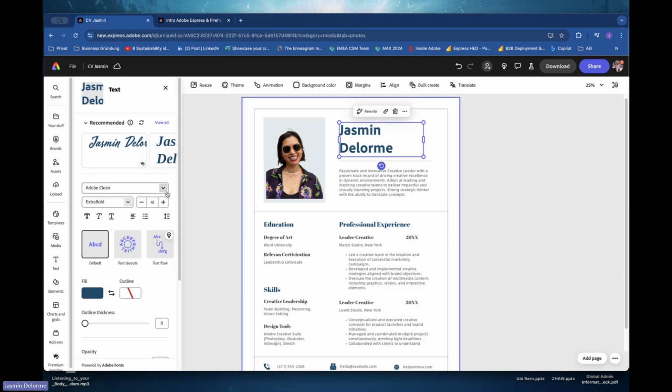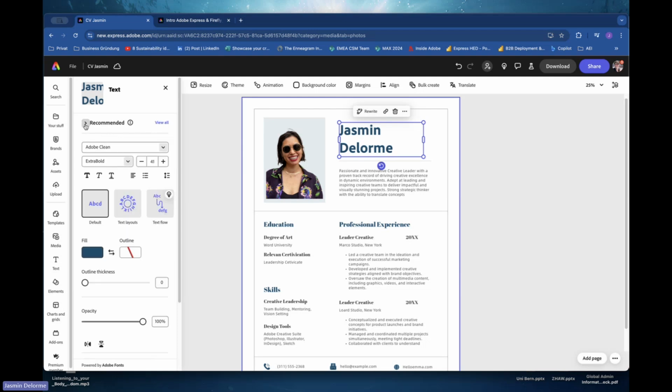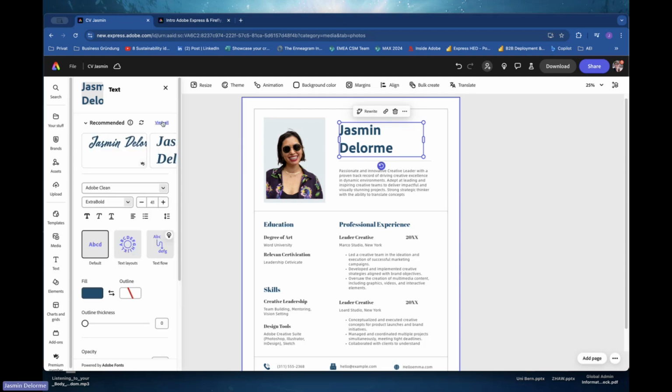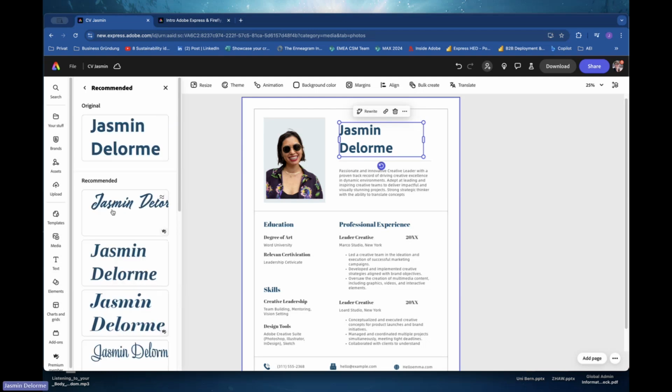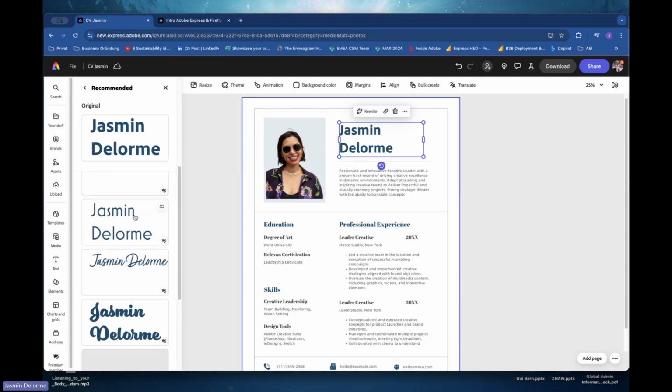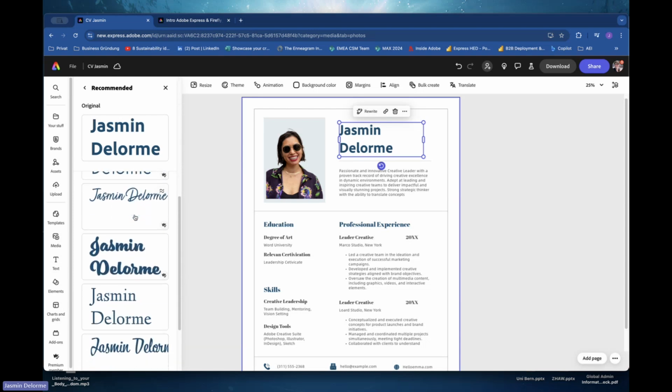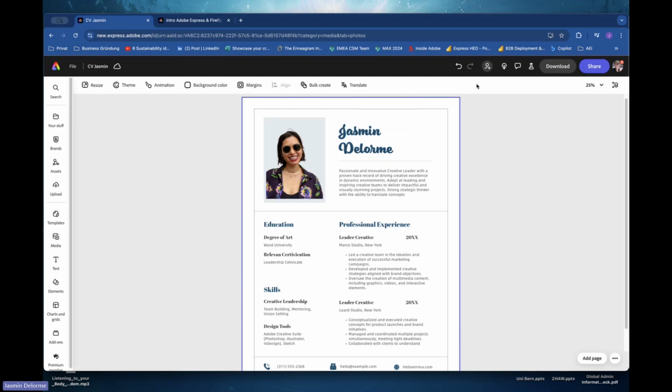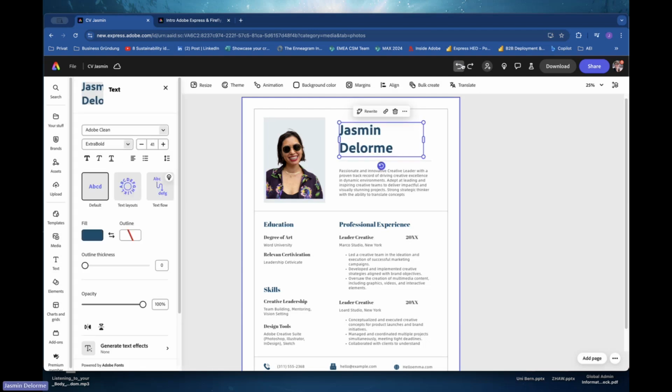If you just go over where you can figure out which font you want to use, we also have recommendations, and they just give you some ideas how it could look. You just click on it if you want to. I can do that one, but I said for me it should be very readable. So I go back.